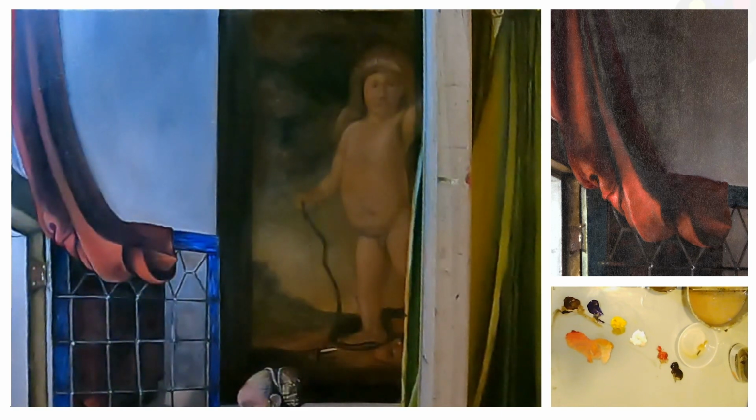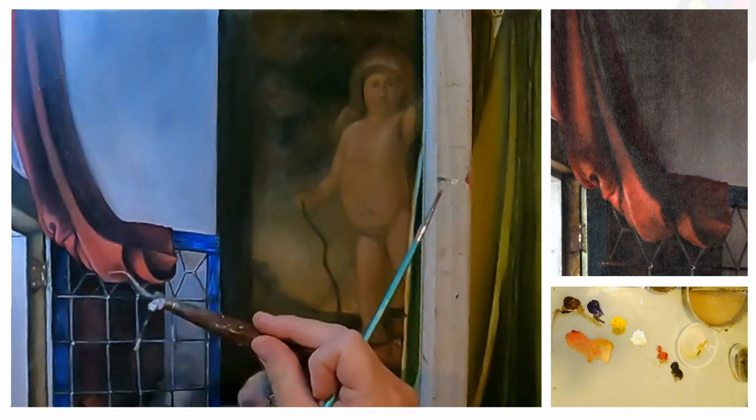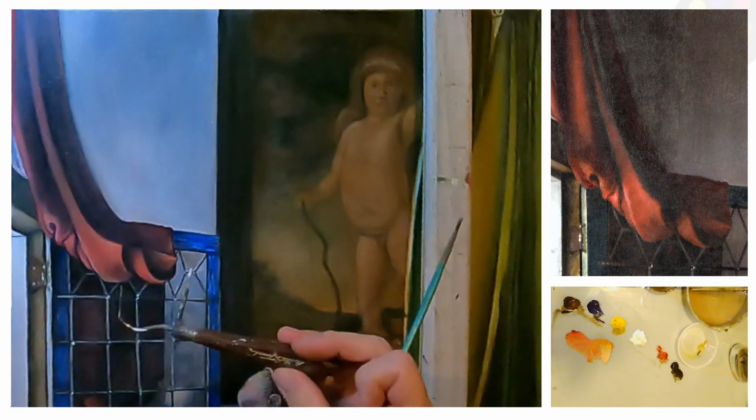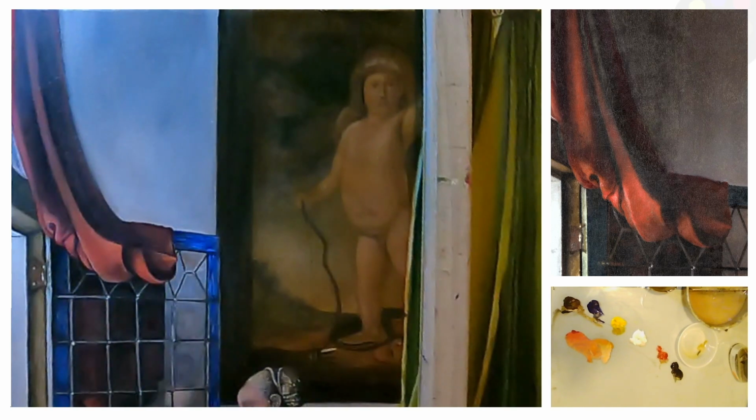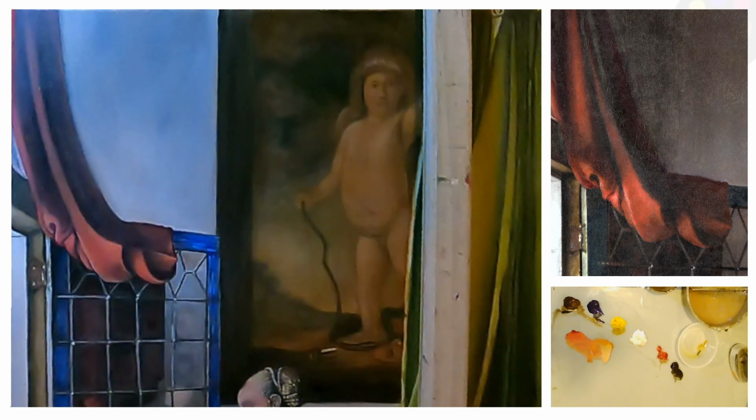The color checker I use is just the same one where I have the video on how you can make one. I've been using it for, I don't know, 10, 15 years, I guess, or more like 10 years. Same one I've made. Just dab a little color on there, I look at it through the iPad and make sure it's the color I want. So I've got the kind of color I want right there for the highlights. I've got the reddish kind of color for the glaze.